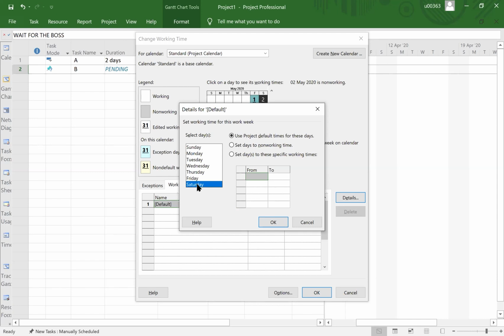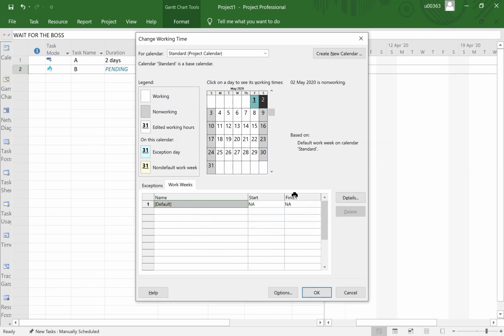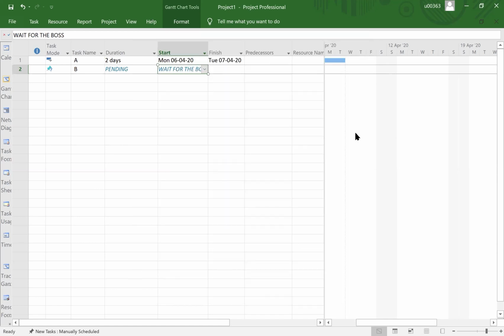Then you can set the time. You can use either the project default time or set it yourself. Then you click OK. Sometimes you need to refresh in order to see the changes that you make, depending on your computer. Sometimes it will show immediately.